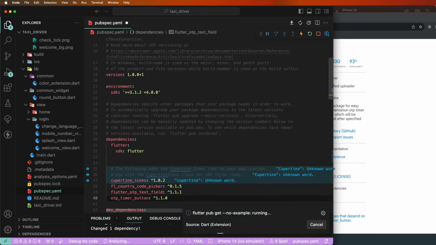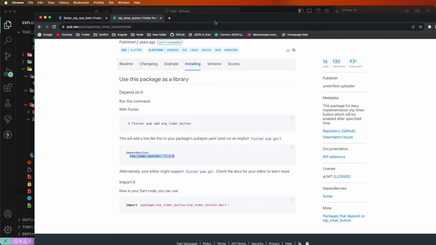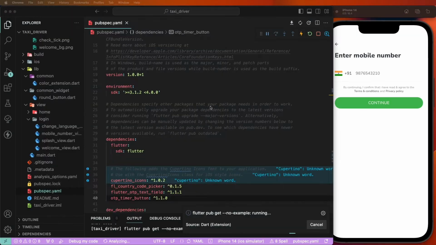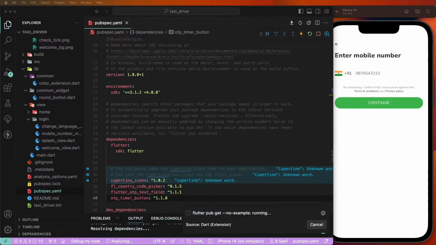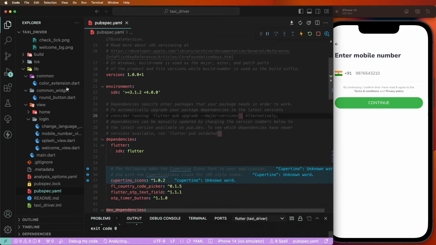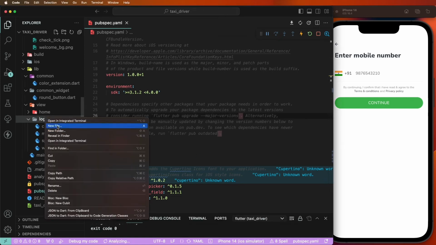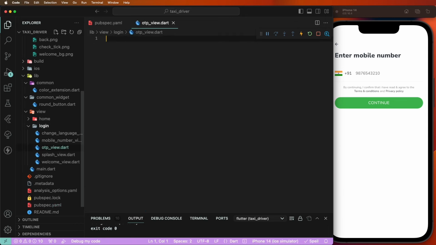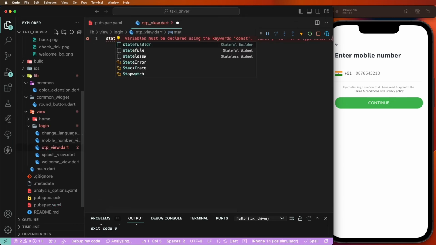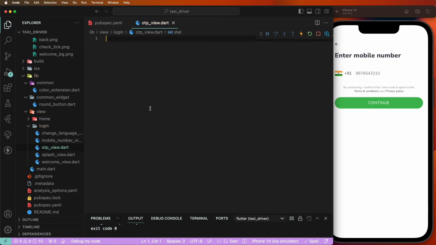Now we need to save this. Now we need to create a new file for the authentication verification screen. Go inside the login folder, create a new file, and give it a name with the dart extension. Now we need to create the stateful widget.